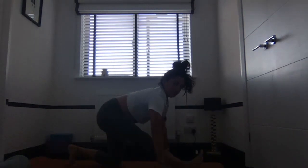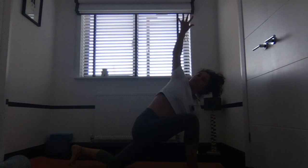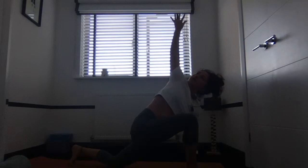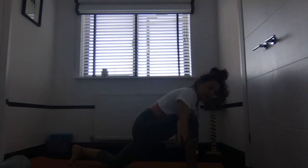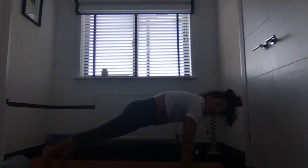One more time: inhale and exhale — slowly walk the hands back towards the front of the mat. Using the awareness of how we created that twist with the hands above the head in that orb shape, try to recreate that here — we very easily fall into habitual patterns. Bring the left hand to the inside of that right foot and imagine turning from just the thoracic spine, stabilizing the hips. Exhale: reach the right hand up — maybe not as far as we normally go. Think about where the breath moves without this need to force the body into a position, just accepting a more compassionate state in this body. Big breaths wherever we are. Then slowly drop the right hand back to the earth, frame the foot, and either step straight back to downward dog or step the right foot back to meet the left and move through a vinyasa.